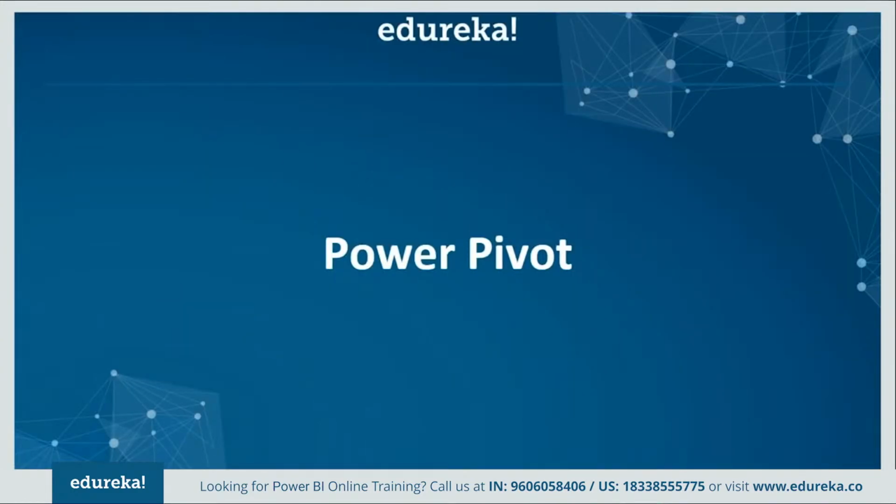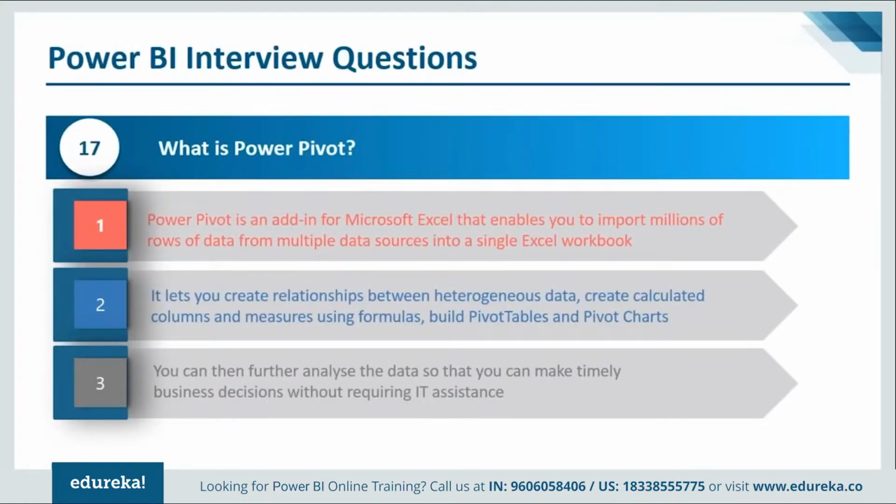Power Pivot, I think we have already spent a lot of time on it, discussing the components at a very high level. But when you're asked a question on what is Power Pivot, it's very important to link it with DAX. Again, it is a discussion on one of the components of Power BI. So I think it will be really appreciated if all of you could spend a minute to go over what is Power BI, talk about the self-service aspect, talk a little bit about some of the components of Power BI, and then come to Power Pivot: the fact that it's the modeling layer, the fact that you have that xVelocity in-memory columnar database that you're maintaining, and essentially that's the layer where you build DAX calculated columns and DAX measures in Power BI. So mention those pieces along with that.